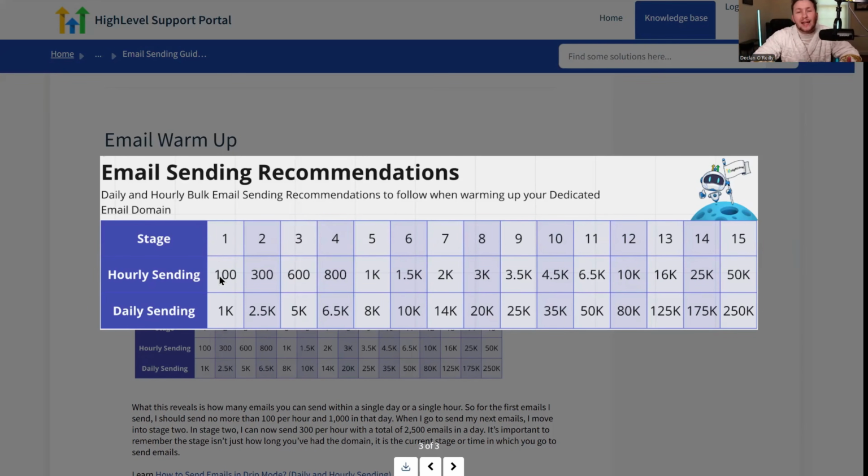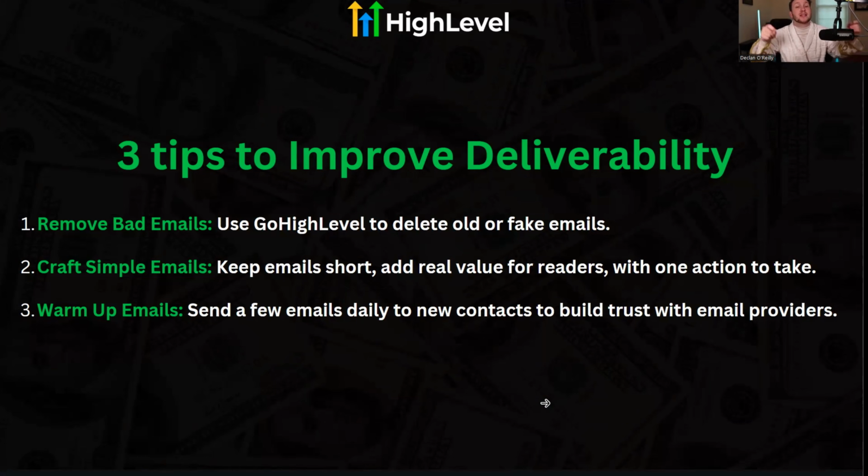So you can send a lot. It's not like 5 emails. You can send 100, a couple hundred. But if you're trying to do big email campaigns, the last thing you want to do is not warm it up. It's just going to hurt you, and later on it's going to affect you. It's just a cascade of effects. You're not going to get anywhere. So please warm it up and follow this guide. It will help you tremendously with your deliverability. So these are 3 short tips that will help you greatly. You need to start doing them now.